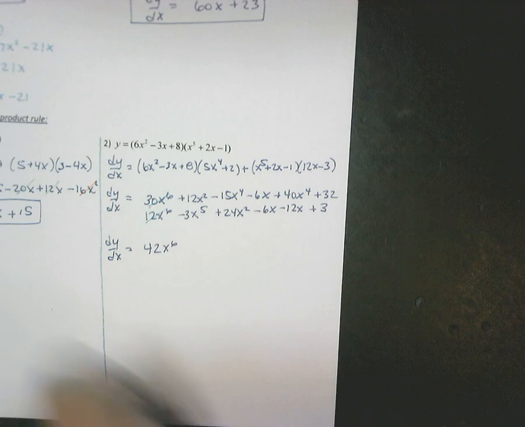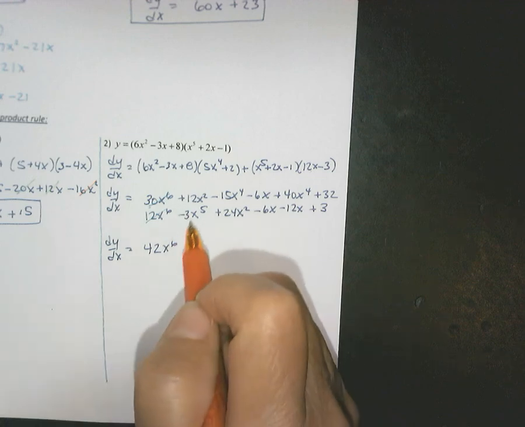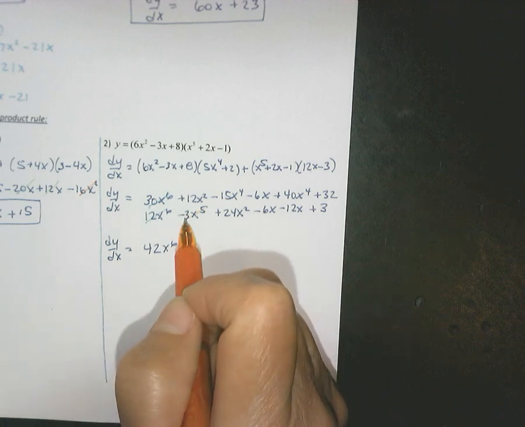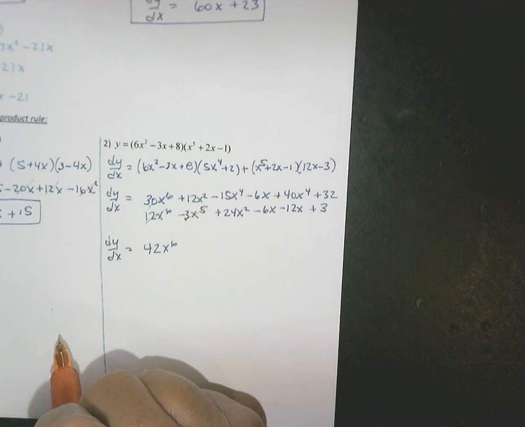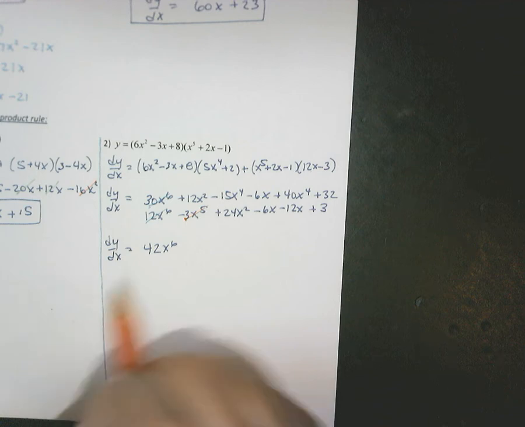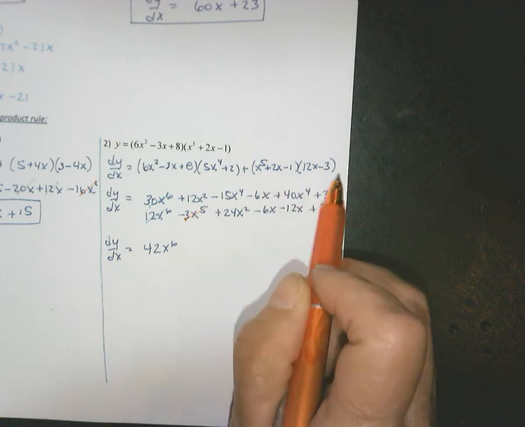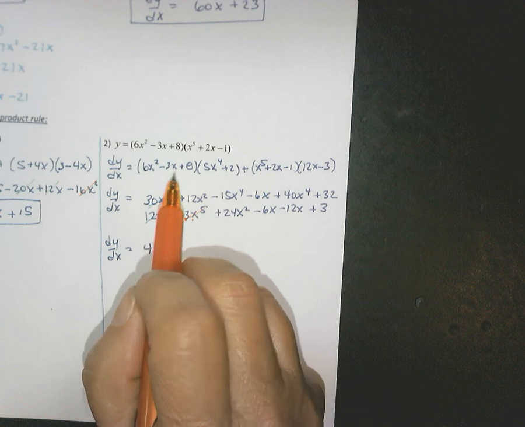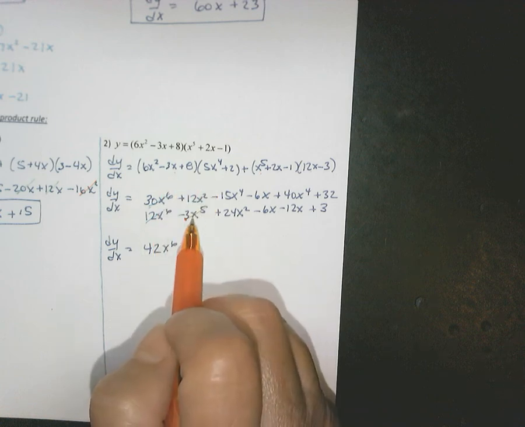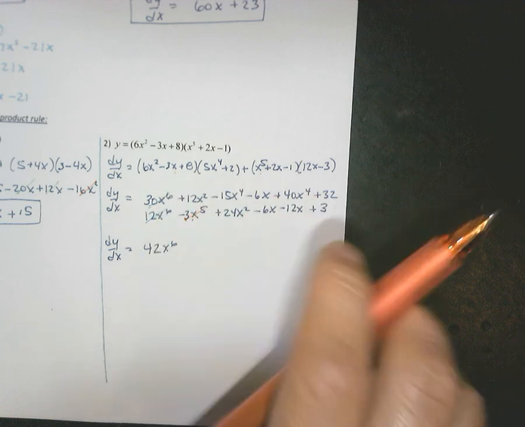Now I'm going to look for all my x to the fifths. So negative 3, thought I had another one. I do. Where did it go? Well, x to the fifth times negative 3 is negative 3x to the fifth. And then negative 3x times 5x is 15. Aha, I made a mistake there. 15x to the fifth.